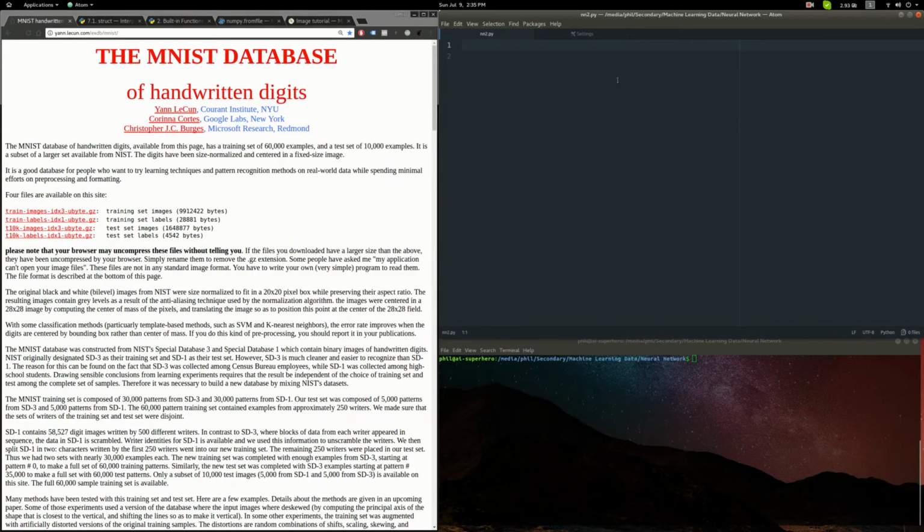Now, there is a catch to this. When we read files, typically we deal with text files, right? We are reading in text, even text representations of numbers. In this case, we're dealing with actual bytes, so we're going to have to do a little bit of work to get this into a form that we can actually work with. And so this video is going to deal strictly with acquiring the data and processing it, and then we'll do some visualization so you can see what it looks like.